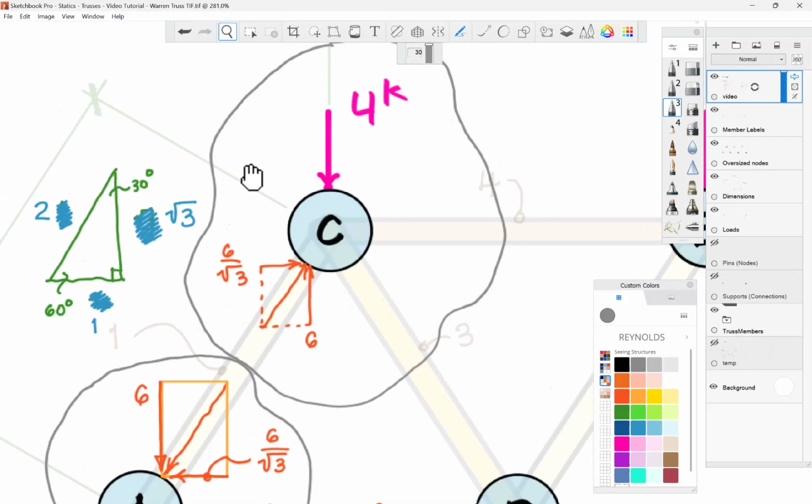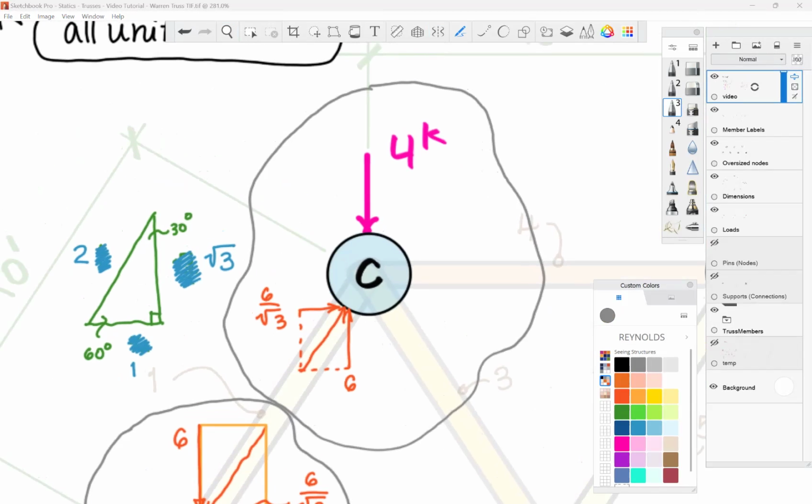Each one of these gray bubbles that I'm doing is a separate free body diagram. All right, so let's get in here. Let's check out node C. I've got member 4 that can only give horizontal, member 3 that can give horizontal and vertical. So remember I said I do things differently myself because I've had experience versus the way that I usually teach students. So here's the way I would usually teach students. I would have you just sketch this either as a light solid line or a light dashed line, and dash this one in as well.